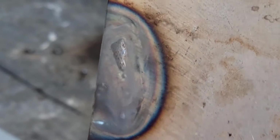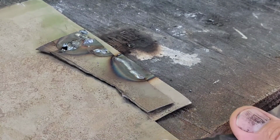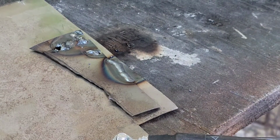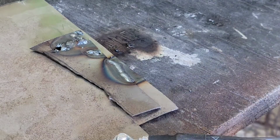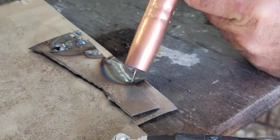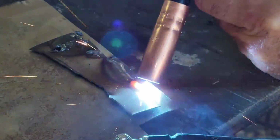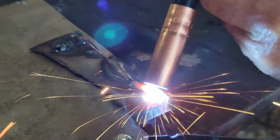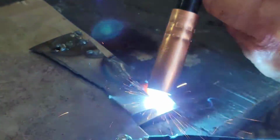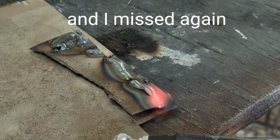We've got good penetration. You know, this is actually a really easy welder to weld with. For a person who's a newbie, even somebody who isn't, it's great for a hobby welder. I missed.